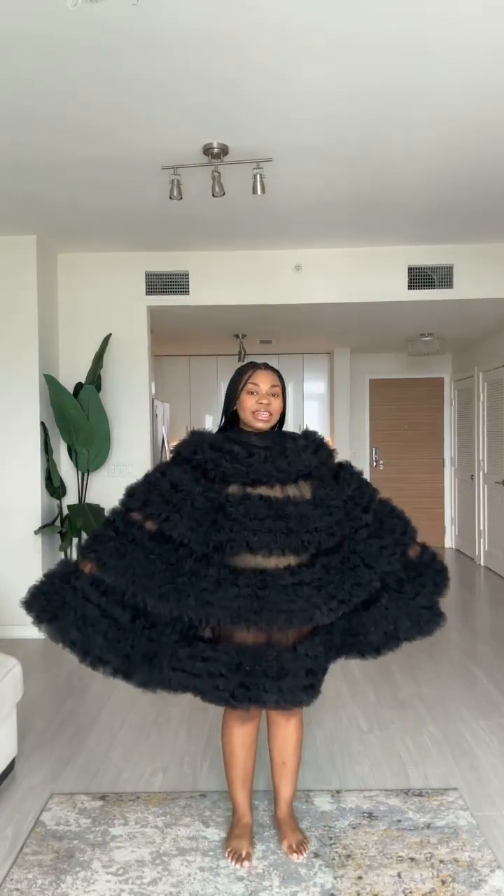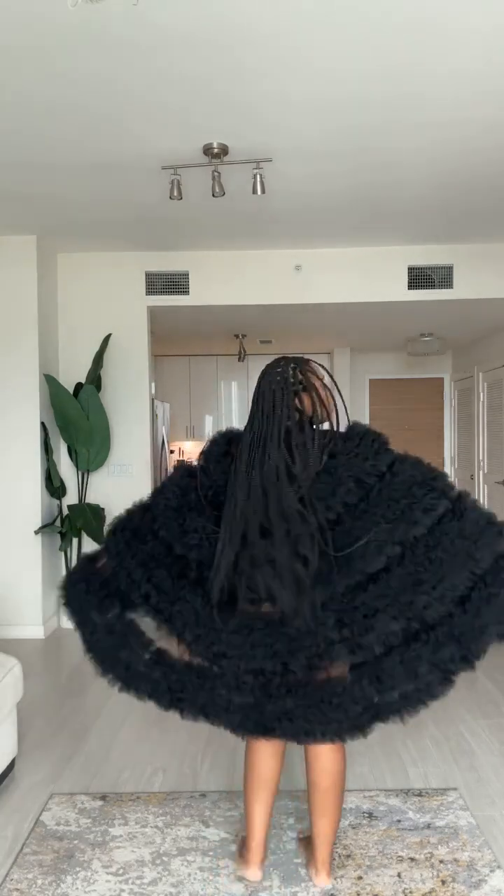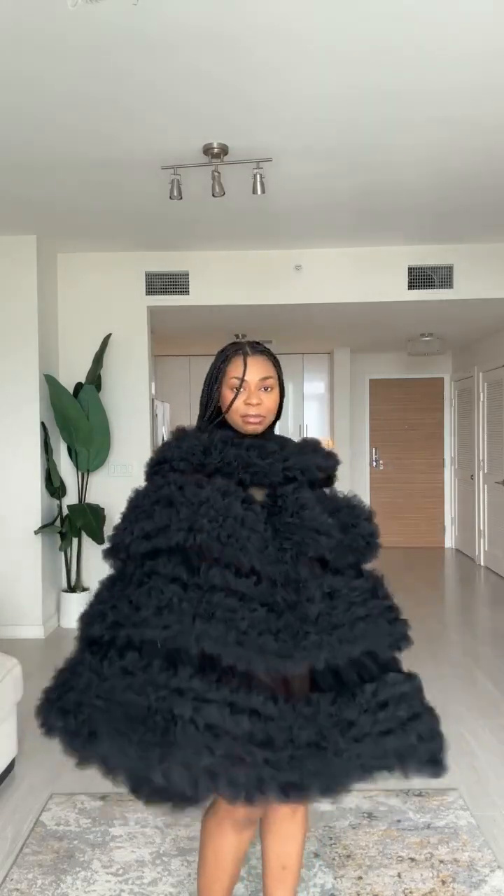You see how even the cape dress without sleeves still has a lot of volume? Like this is my arm spread out — it has a lot of volume, a lot of movement. I'm going to walk towards the camera so you can see the movement. That's the cape dress without sleeves.